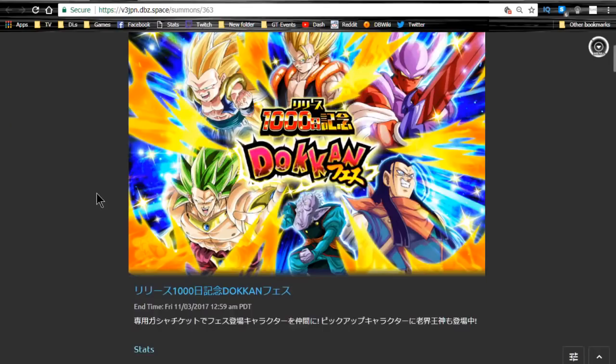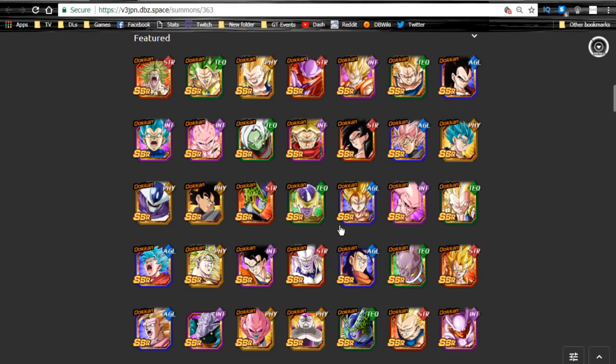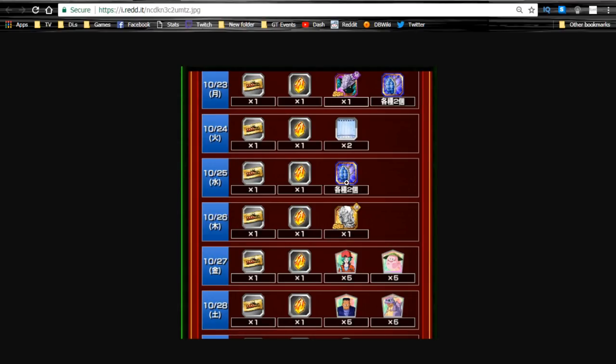You guys can essentially get almost anything, and it kind of sucks that they narrowed down the pool of Dokkan exclusives by giving us all of them, but, you know, you have chances to get 120, so some of you might walk away with really good luck. Daily missions, as I already said, log in every day. You get one Gasha ticket while you log in, one Dragonstone every day. Today you get the Elder Kai. I got mine, so that's cool. I'm going to feed it into one of my cards.